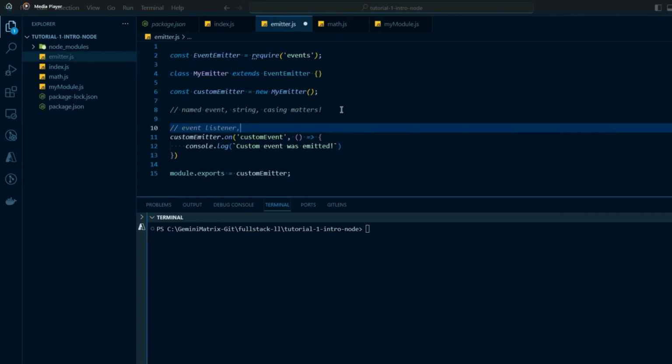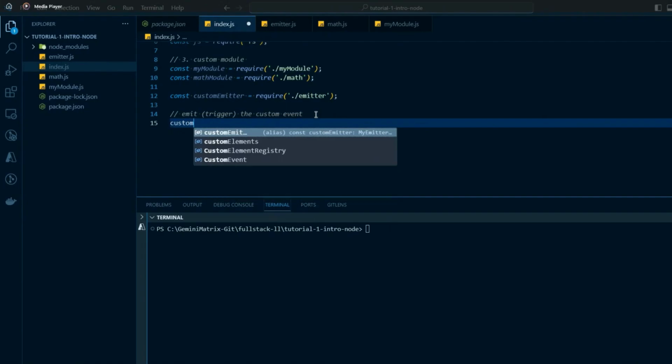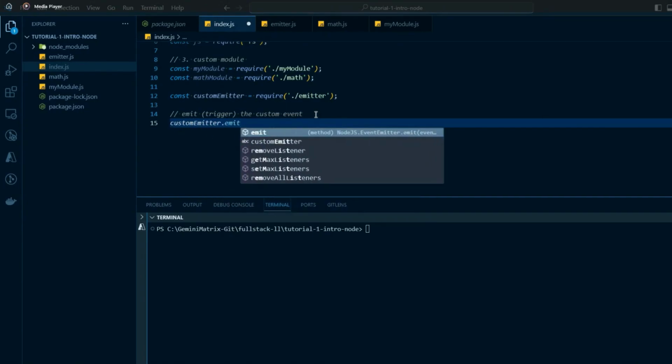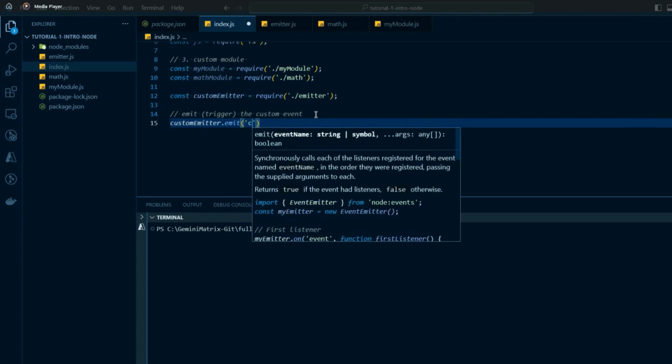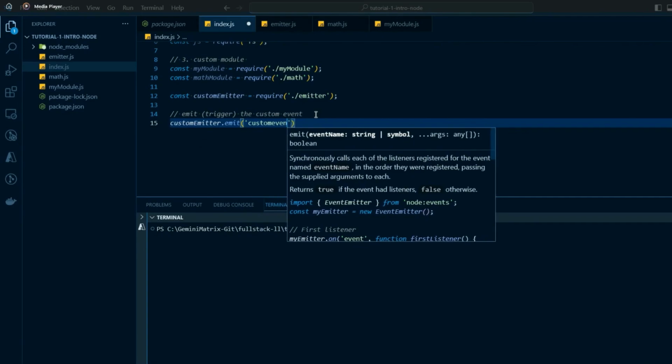So what we're going to do is we're going to trigger that. But just remember that we can have multiple event listeners registered for this custom emitter we created, and we can have multiple callbacks that will be registered as well. So we can have complex logic in there that is being deferred. So here we're going to trigger it using custom emitter.emit custom event.